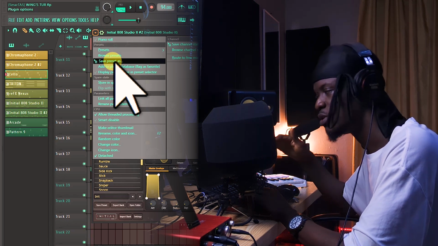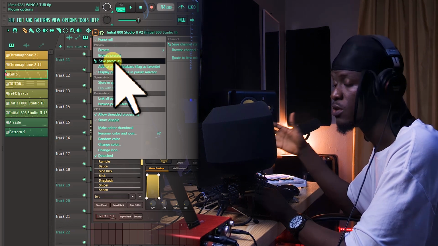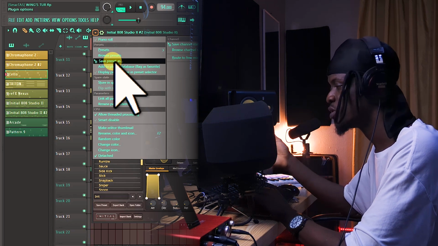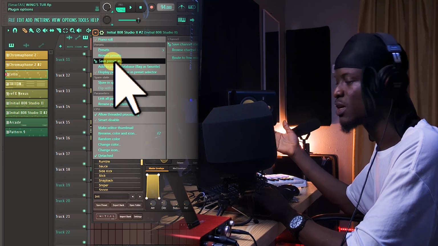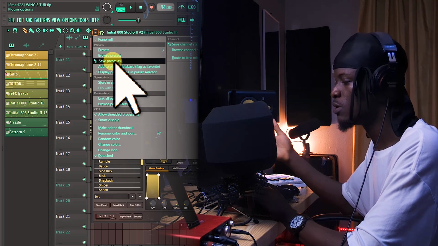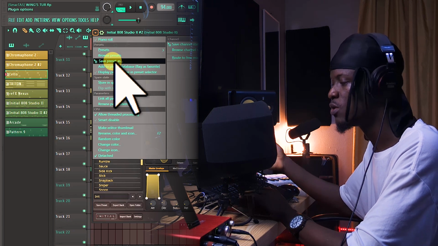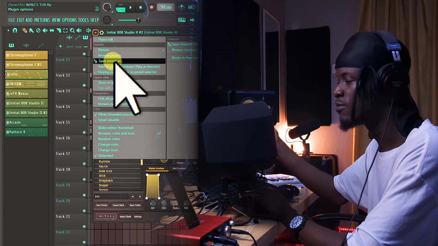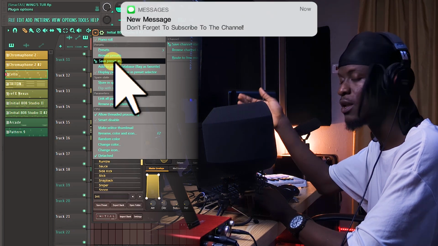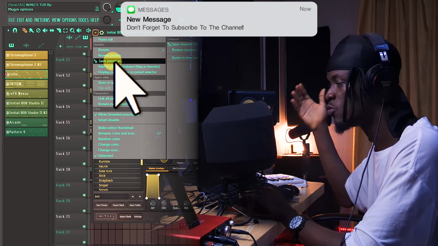But that's not the reason we're here today, because we want to do things a little bit faster than saving a preset before going to open. In the case that we want to do 4 or 5 plugins, we're going to save all 4 or 5 before we go and open the next project and then load everything. It's going to be much more time consuming.